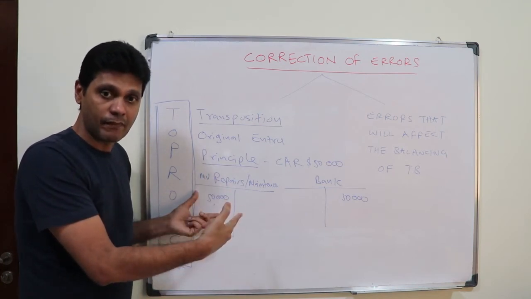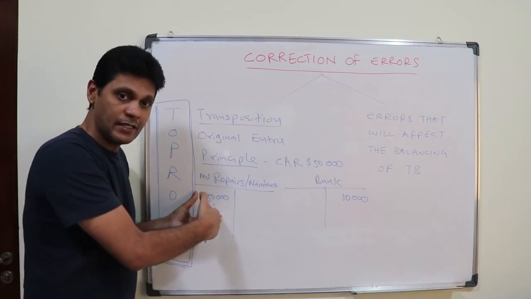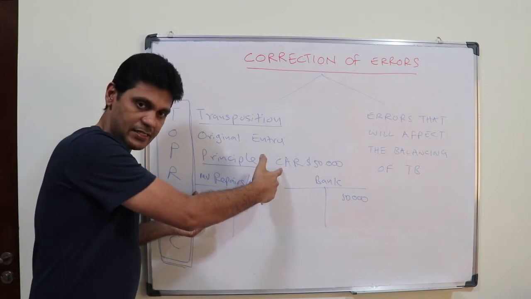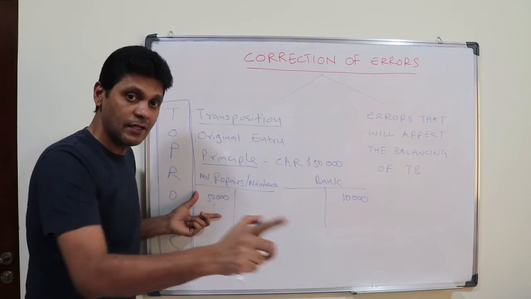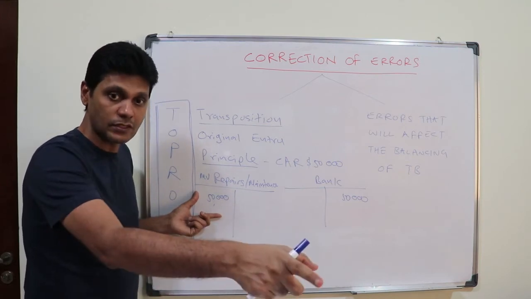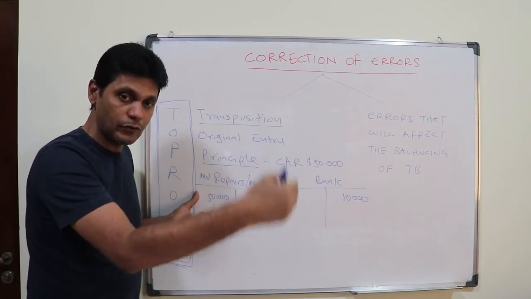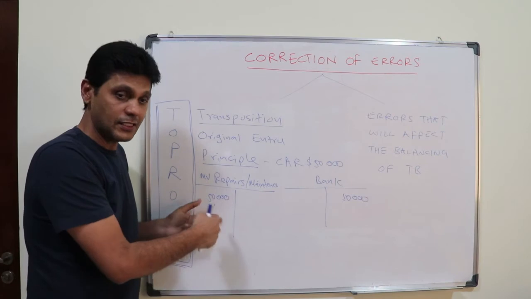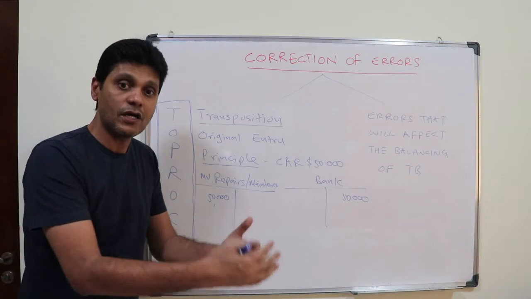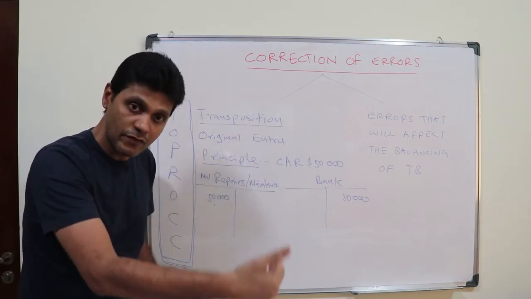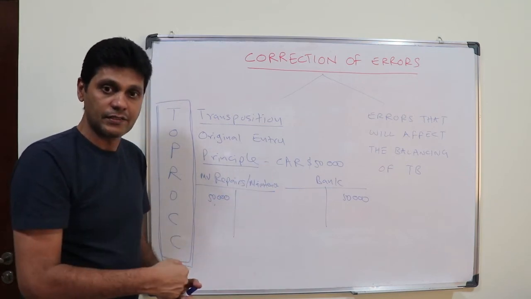So what will happen? Your profit will come down by 50,000. If you had recognized this as an asset, how much would you charge to the profit and loss account, the income statement? The depreciation amount, the 10,000. Only 10,000 will be charged to the income statement when you calculate the profit. Whereas if you charge this to repairs and maintenance, the 50,000 will be charged. So therefore your profit will go down. It will be understated. You understand?